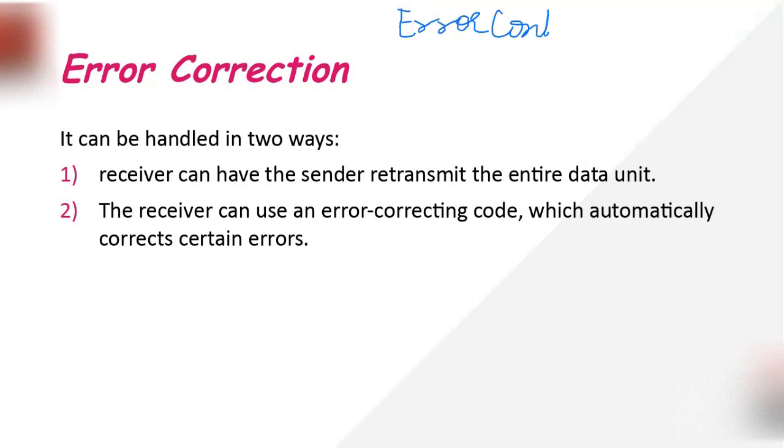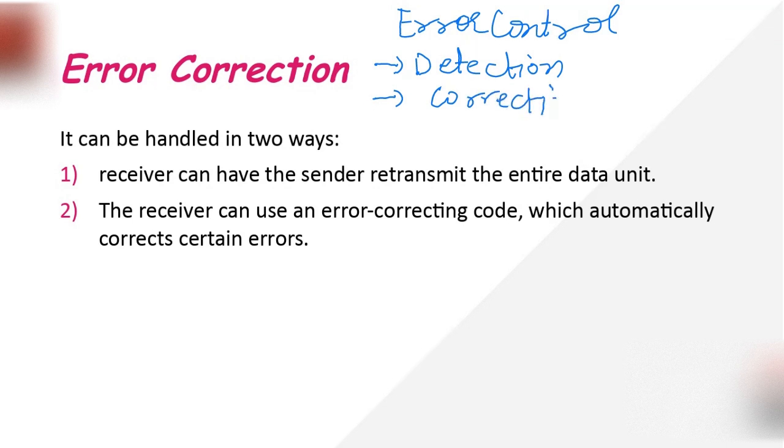Because error control is one of the other mechanisms which is provided to us by your data link layer. So error control, as you are already aware, is about the detection of errors in the data. Along with that, it is about the correction of the data. So the error control mechanism will tell us how we can detect the errors which have already occurred in the data, and what the method is for correcting all the errors which are happening there, right?